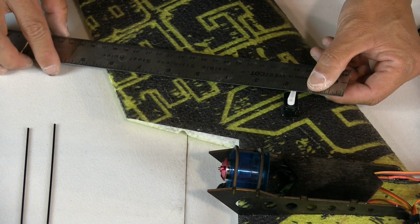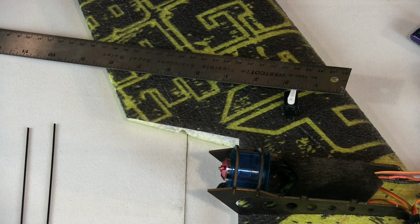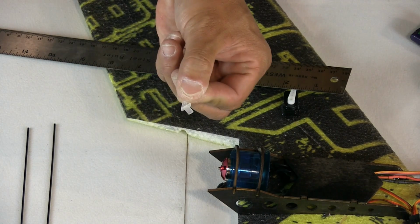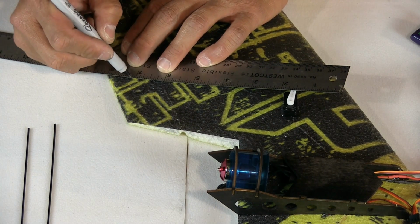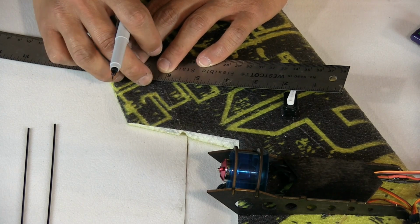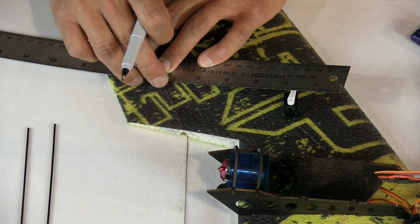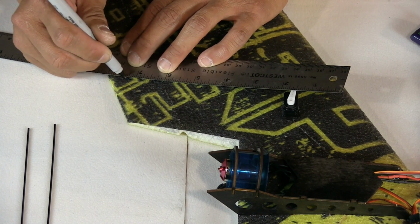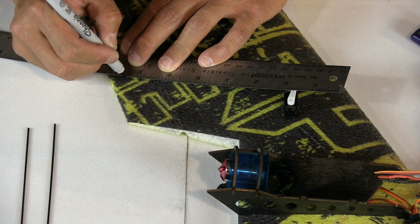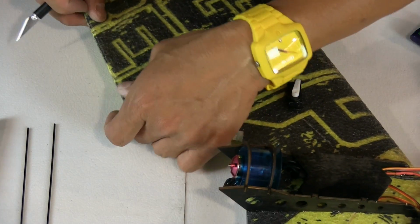And you're just pretty much going to set down your ruler like that, get your Sharpie, and this portion here is we're looking to install this little control surface horn. So I'm going to press, and I'm going to want that horn right about in the middle of my elevon. Usually closer to the root is better, but the tabs on these are not long enough to go through if you're all the way to the root, so we just try to choose to do it right towards the middle, or even to the lower side of the elevon itself. So I put a mark right there, and you can see that movement right there.